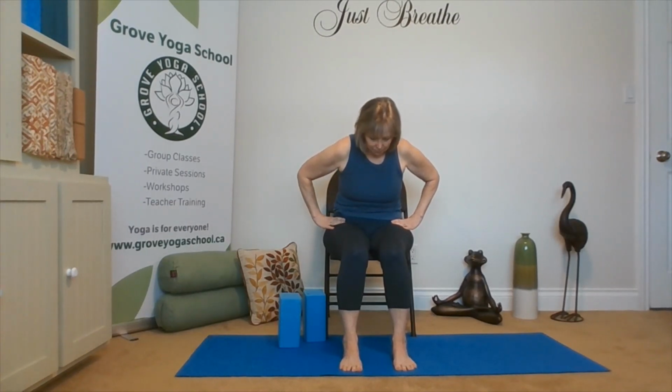Inhaling to cow. And by controlling where we're moving our head, we're protecting the spine, allowing the neck and spine to move together. One more cat, and one more cow.